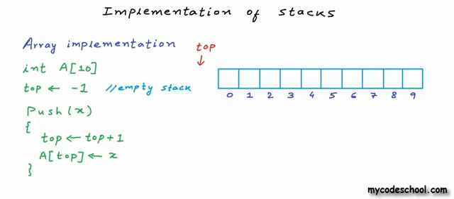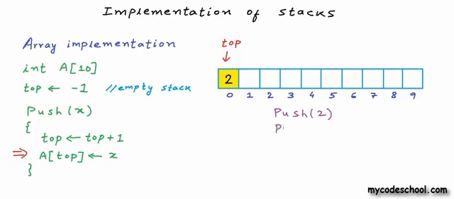Okay, so for this example array that I'm showing here right now, top is set as -1, so my stack is empty. Let's insert something onto the stack. I will have to make call to push function. Let's say I want to insert number 2 onto the stack. In a call to push, first top will be incremented, and then the integer passed as argument will be written at top index. So 2 will be written at index 0.